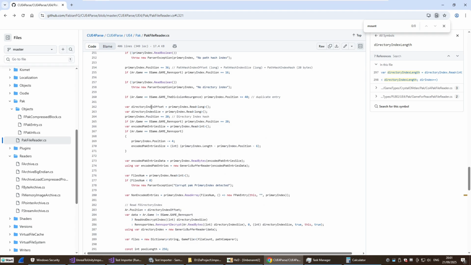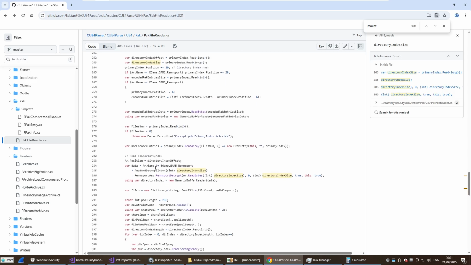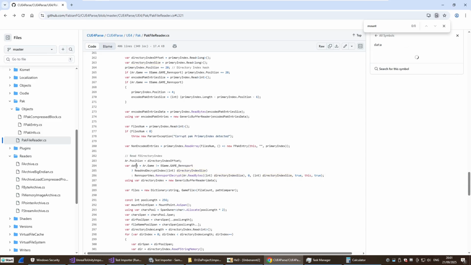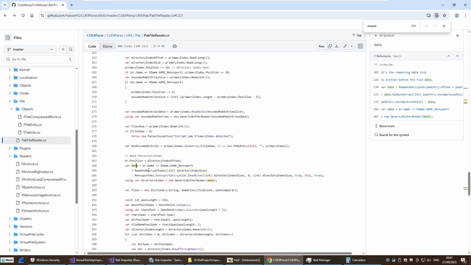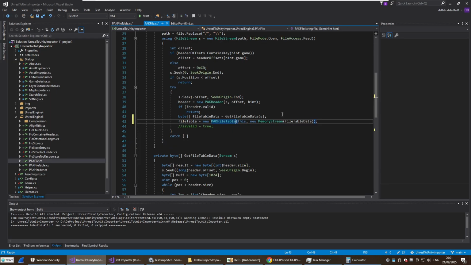Encoded directory offset. Data. Okay, this has separate functions for it. Okay, I get it. But not a problem.